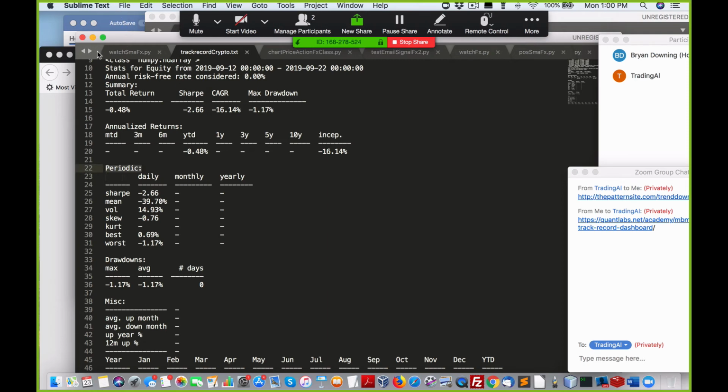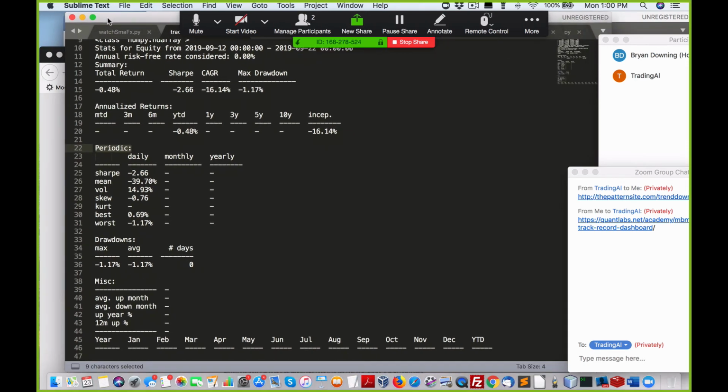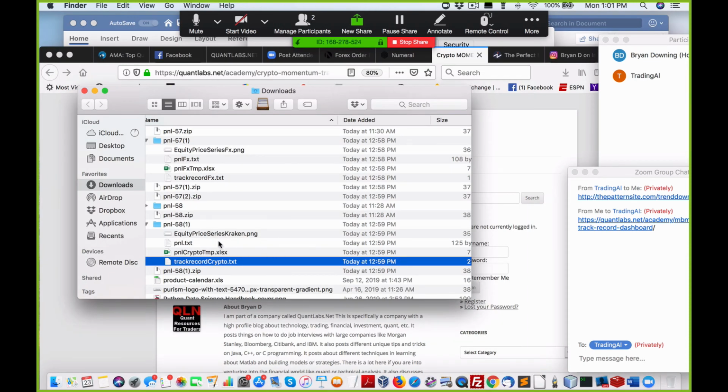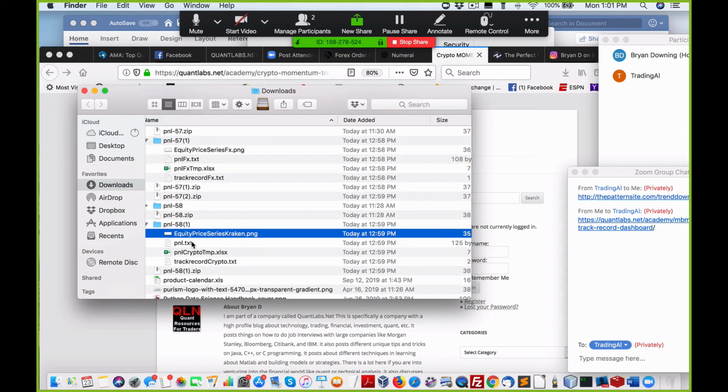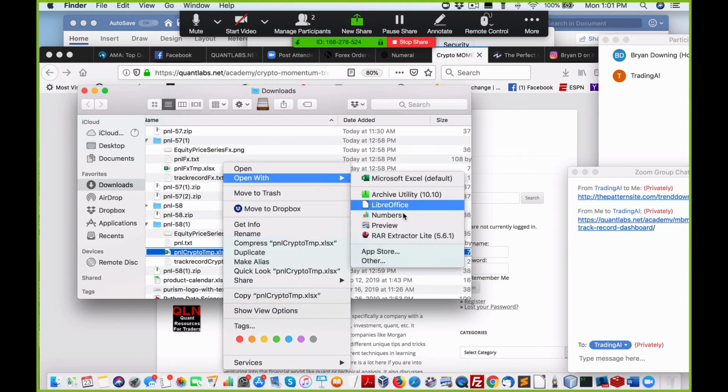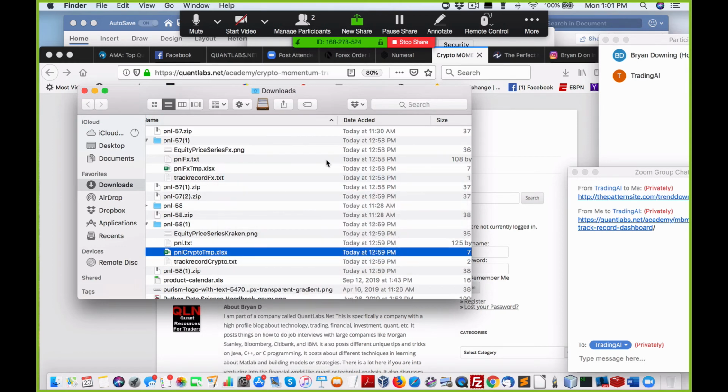drawdowns, and then as it builds, each period you'll get an annualized or a monthly return for the month, and then eventually for the year as well. So it'll do that. So obviously this is not too good, but that's the sort of thing that I'm looking for. And then every day, as I said, I include the position log as well, which is, let me just pull up Excel here. Come on.